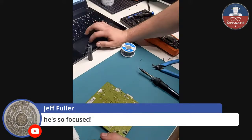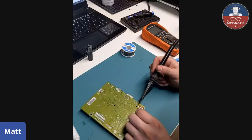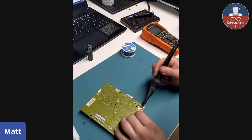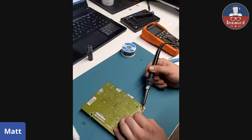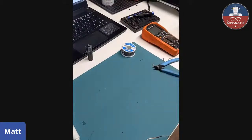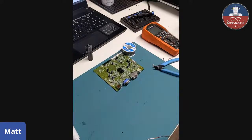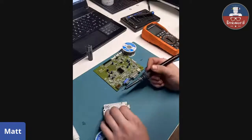And I am focused. So, that is why this is my own board and not someone else's. I'm just going to clean it off a little bit. Biggest thing is not pulling the pads off. So, yep. So we're going to set him aside. Grab my Arduino donor. And we're going to murder this guy too.